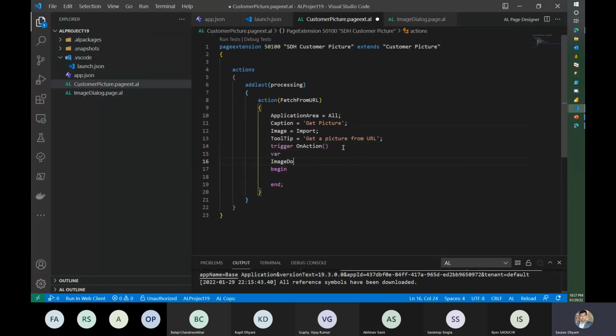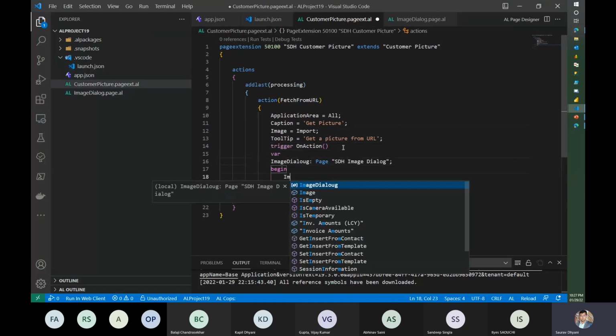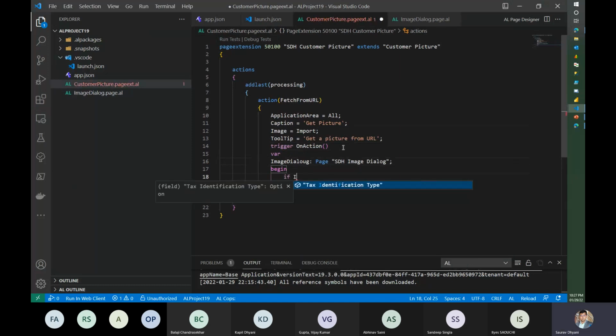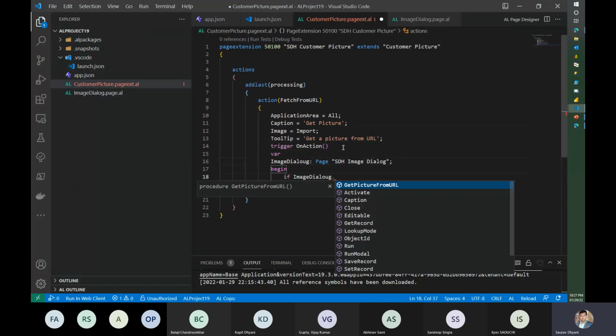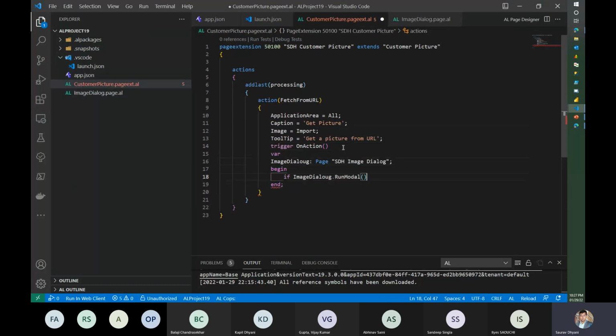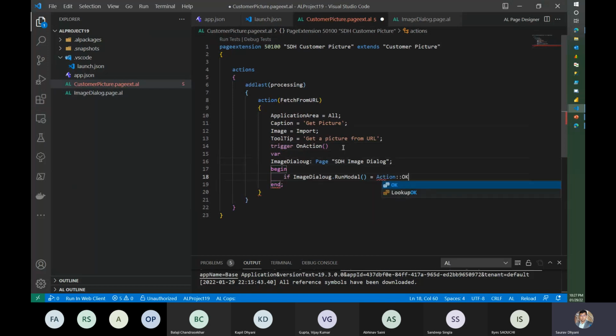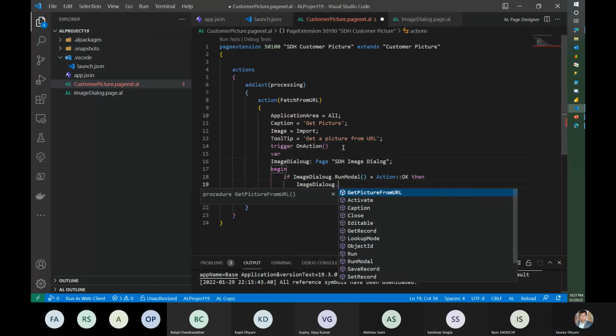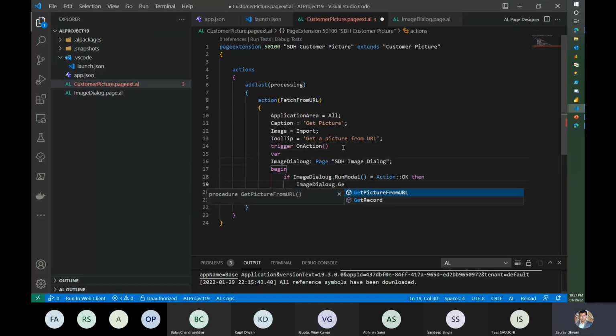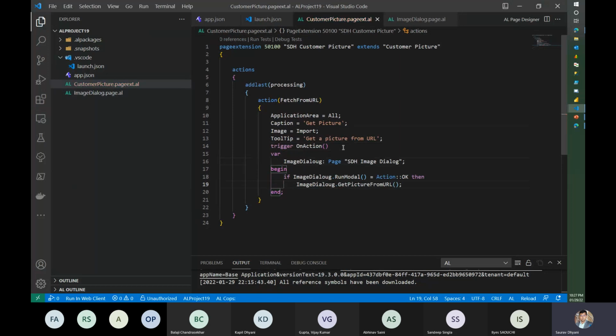Let's say ImageDialog of page Image Dialog, and then I can call my ImageDialog.RunModal, and if the action says OK, then I can call my GetPictureFromURL, which will then automatically invoke the parameter that's given there.